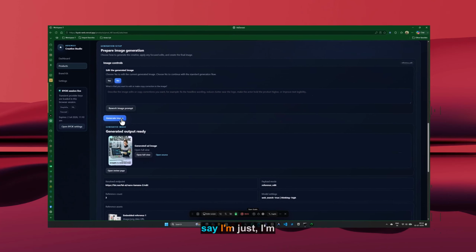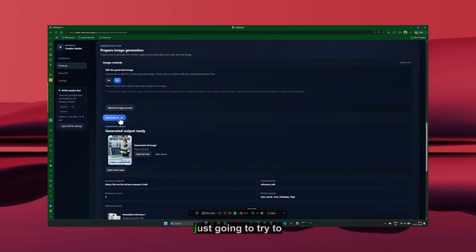Let's say I'm just going to try to generate an image. It takes almost 60 seconds, so we'll wait. I'm just going to pause.